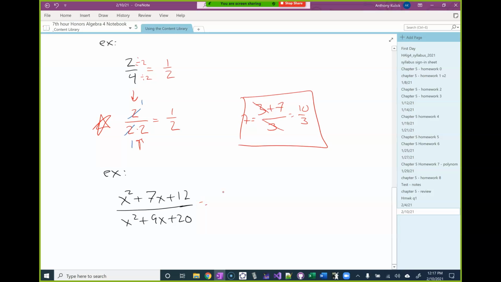Okay. So what we do need to do is somehow turn this addition problem into a multiplication problem. How do we do that? By factoring. So x squared plus 7x plus 12 looks like a chapter 4 factoring problem, right? Its leading coefficient is 1. It should be something we can factor on sight. What are the 2 numbers that multiply to give us 12 and add to give us 7? 4 and 3. So this becomes x plus 4 times x plus 3. Remember, the order that you write the things in the parentheses doesn't matter. And how does the denominator factor?